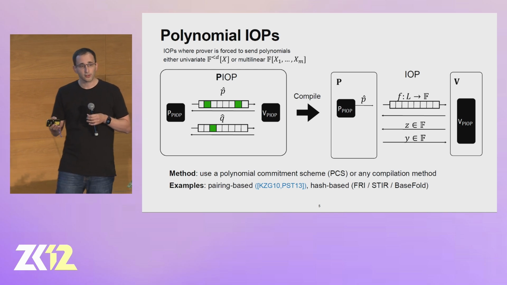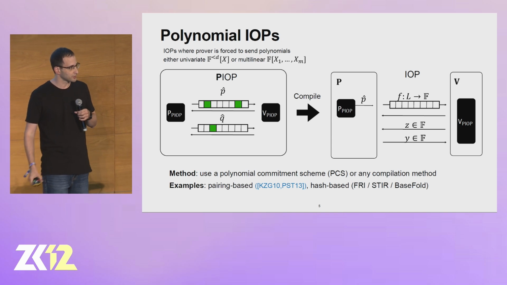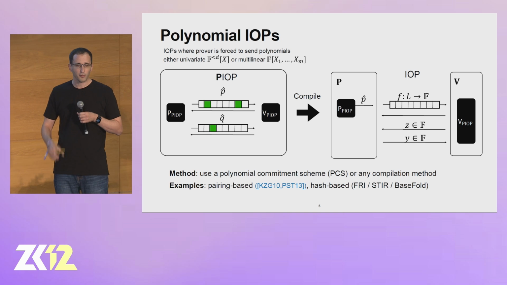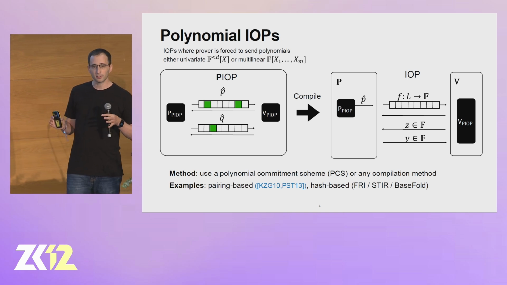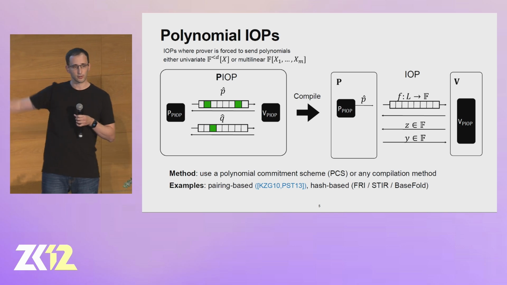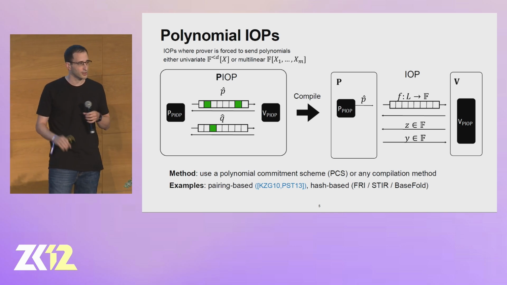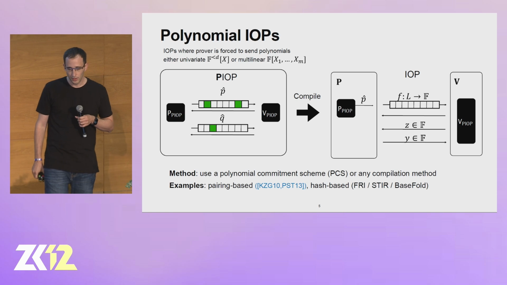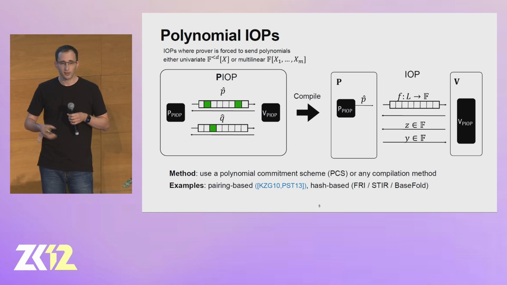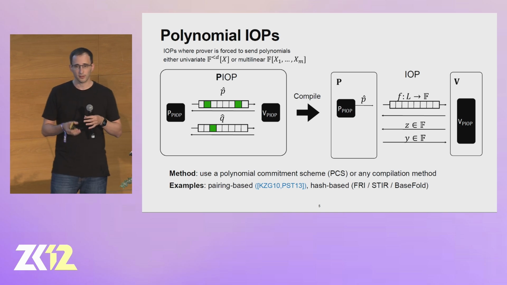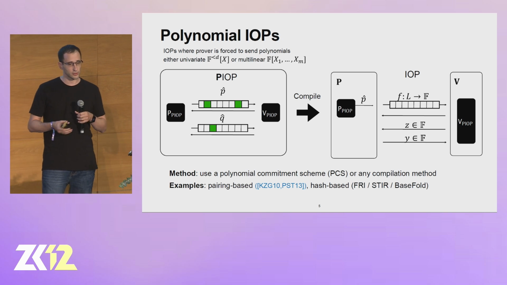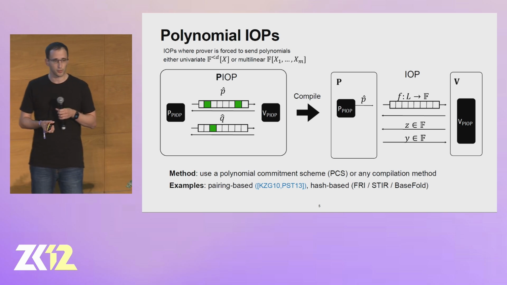And any such compiler is, in particular, actually a polynomial commitment scheme. Okay. We have many examples. Many of the SNARKs we know today use this blueprint to construct SNARKs. And there are many examples; I'm not going to name all of them. The polynomial commitment scheme that you use underneath could be KZG or something based on lattices. Or it could be something based on hash functions, so a hash-based polynomial commitment scheme.